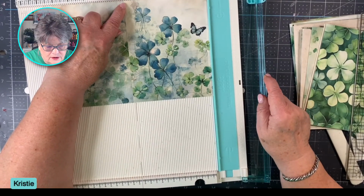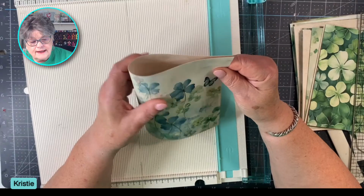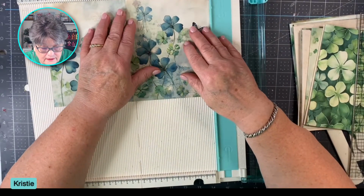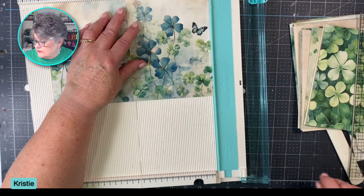So if we do 5 3/8, and that's half. Yeah, I don't know, you guys. I'm gonna have to cheat and do it like this. Okay. And then I'm just gonna do one little mark on each side of that. Oh, that was a lot easier.